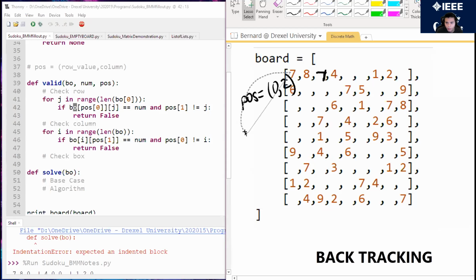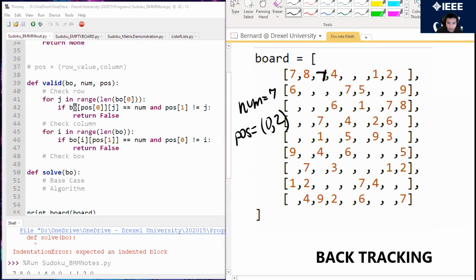Let's move that aside. All right, so the position is 0, 2. So it's going to check. Our num is going to be 7.